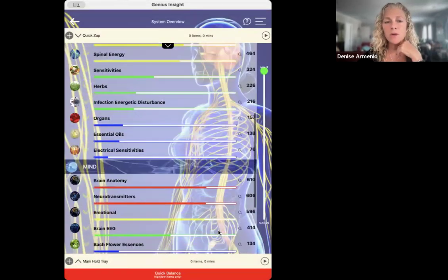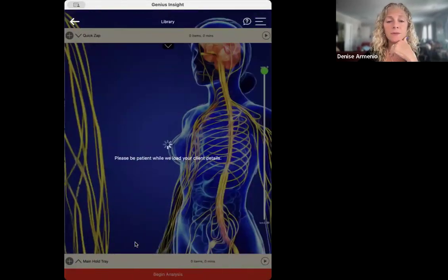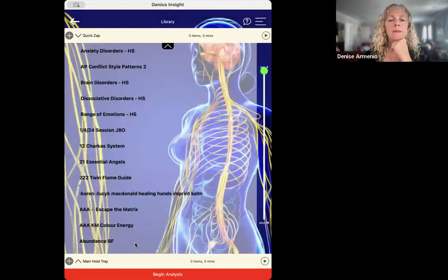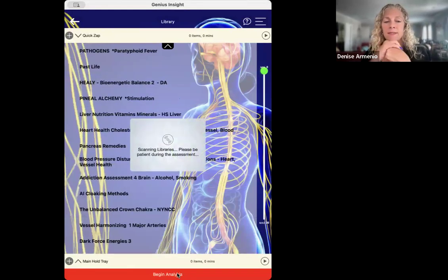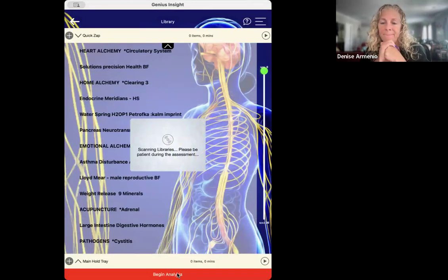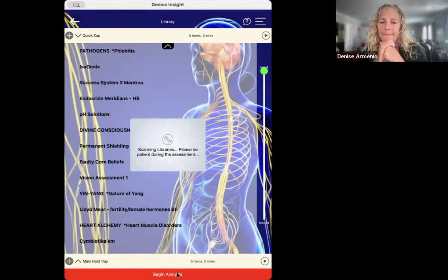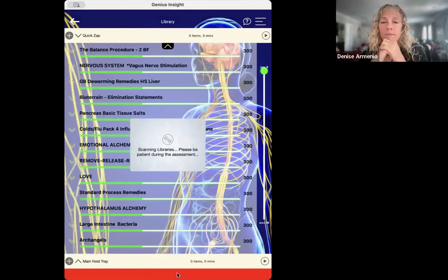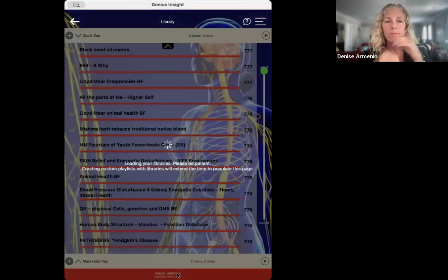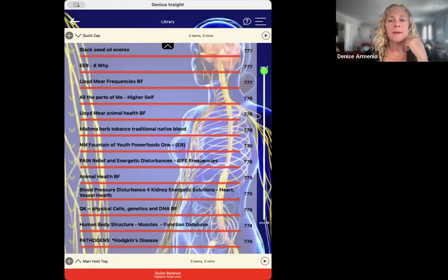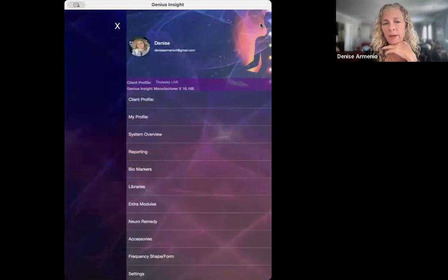Okay, and so now I'm going to go down to the custom libraries and also do an analysis. Okay, so here are all my libraries. So I'm doing an analysis.